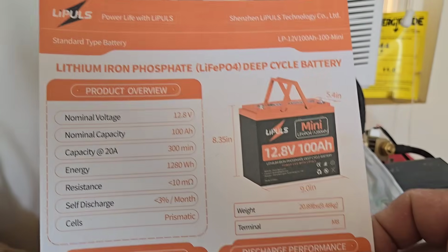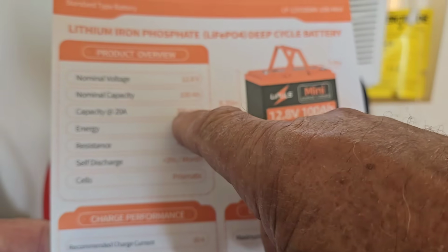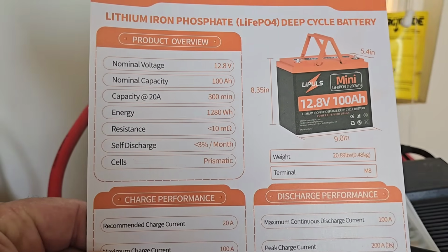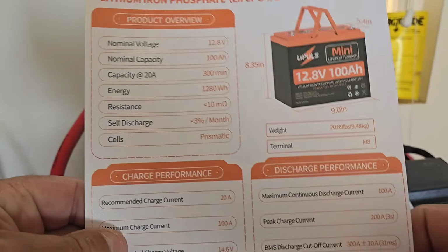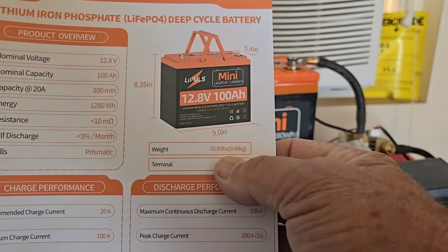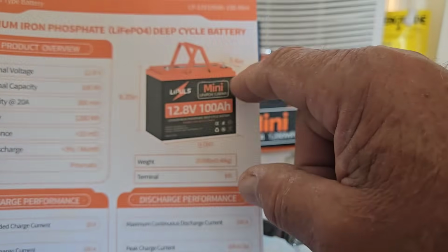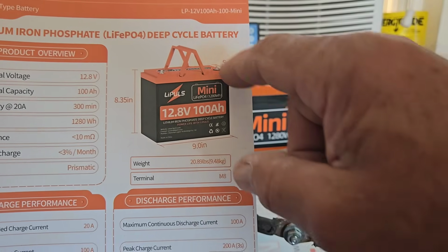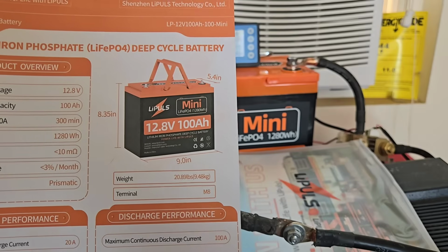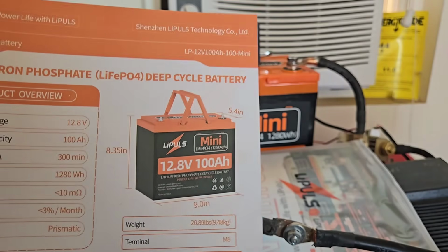All right, so here we go. There's your nominal voltage capacity, 300 minutes at capacity at 20 amps. That would be 5 hours. And we have the weight over here. So the weight is about 21 pounds. And there's the measurements, 8.35 inches tall, 5.4 inches wide, or depth, I'm sorry, and wide is 9 inches. So that's around a group 24 size, roughly.